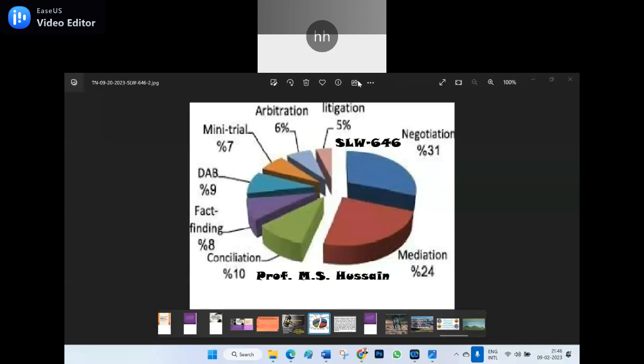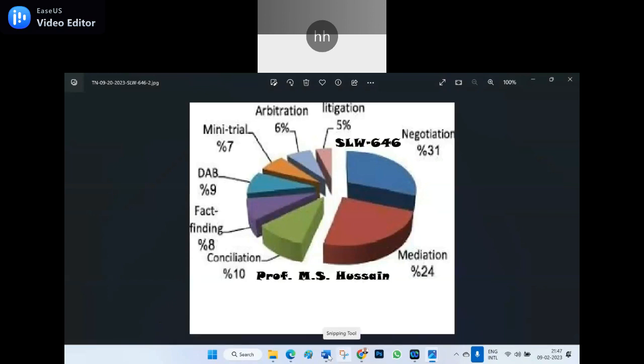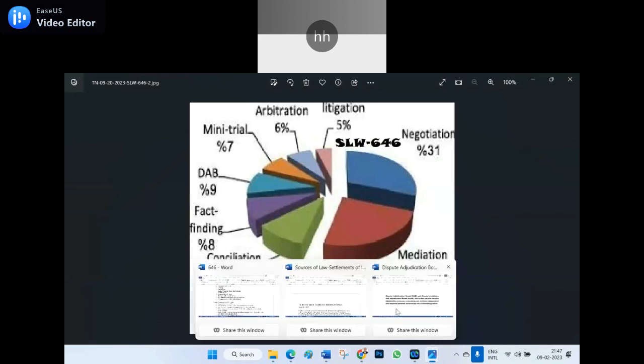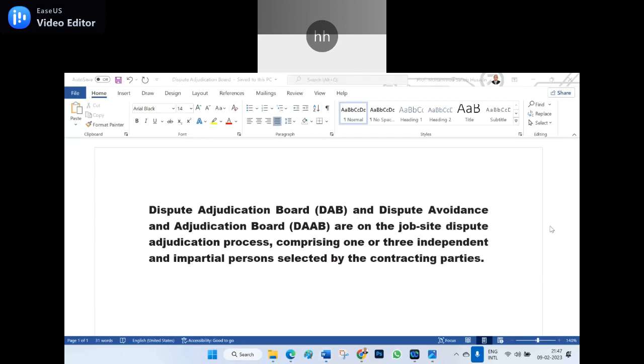Participants, tell me what is this DAB? Sir, we don't know. Say we don't know. Unmute and say, we don't know. Unmute and say we don't know. We don't know, sir. Why you are taking so much time to say? I repeated at least 5 to 10 times. Unmute and say that I don't know. DAB means read now. Read now, DAB means. I said read now.